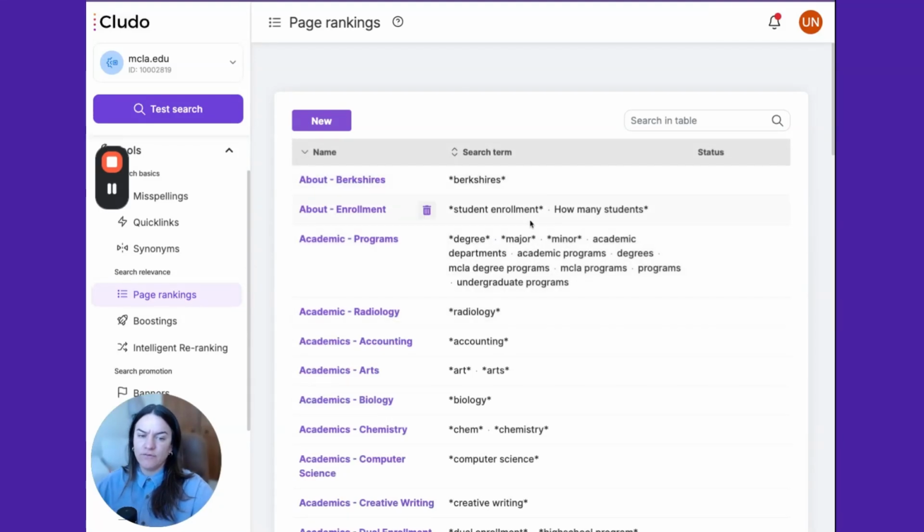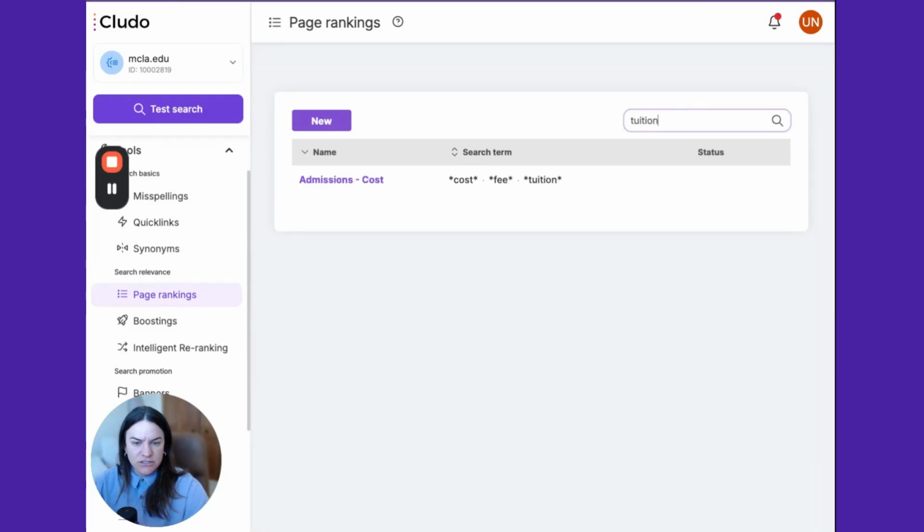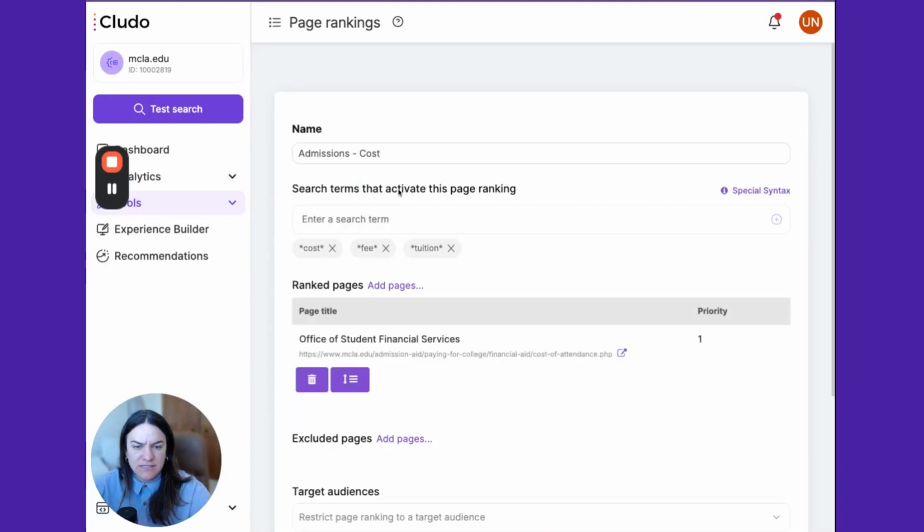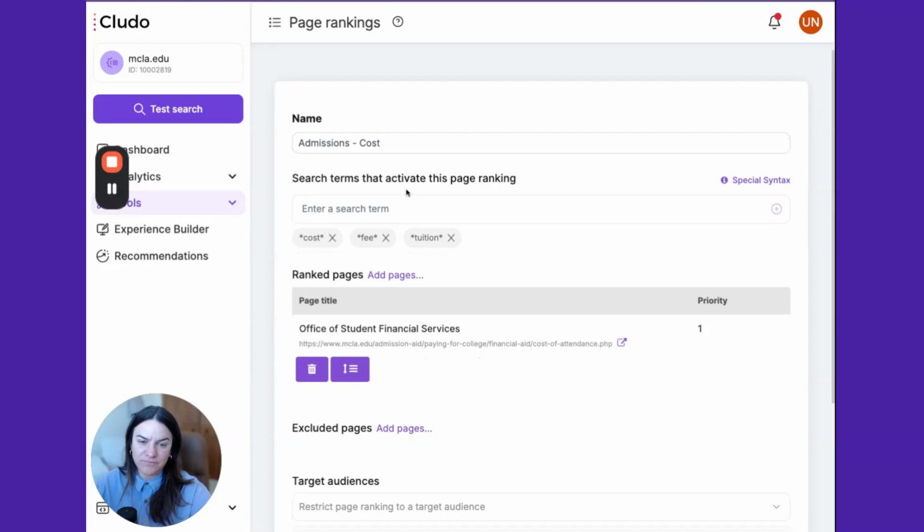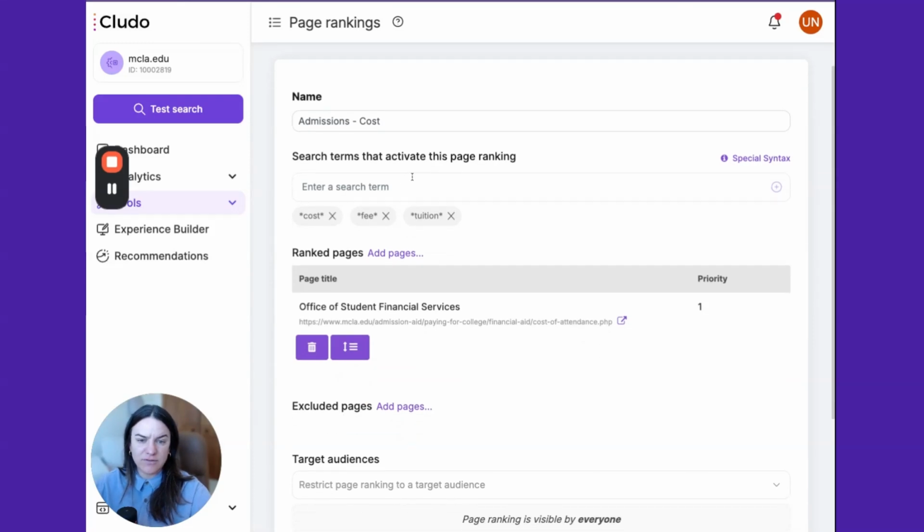And so for this, I am actually going to show you tuition specific to the money question that we get on a lot of websites. So for admissions, if we name it admissions cost, I've had this naming convention where you put in maybe the department or category and then put it in.